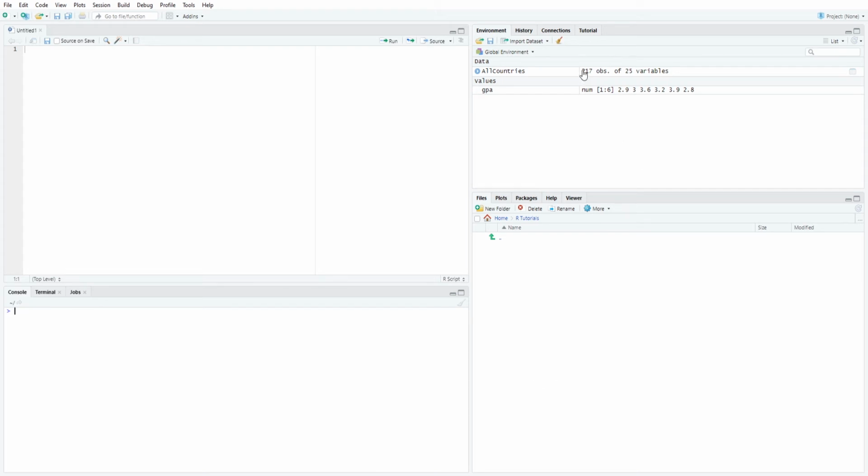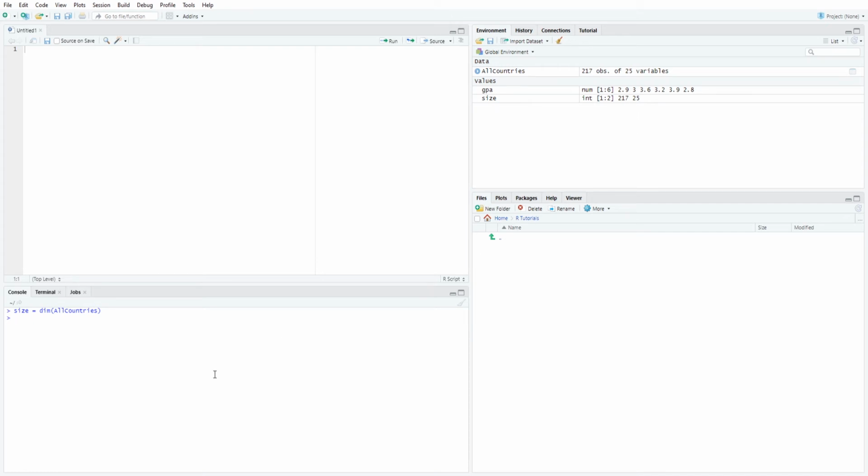If you wanted to do that in a little bit of a more programmatic way, instead of just reading off 217 from this environments tab, recall that we have the dim command. So if I set a variable called size, and I set that value equal to the dimensions of our data set, if you have a look here now, a variable called size has been declared, and it's an array with 2 numbers, 217 and 25 as the first and second elements respectively.